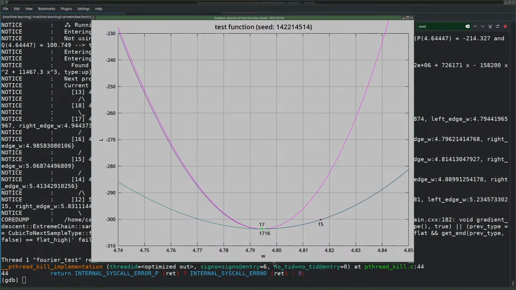Well, I guess 17 is on the right of the actual minimum because this is classified as up. And I would have to zoom in like crazy. I could just zoom in till plus or minus a hundredth, I guess, and then maybe you can see it. But I believe it.